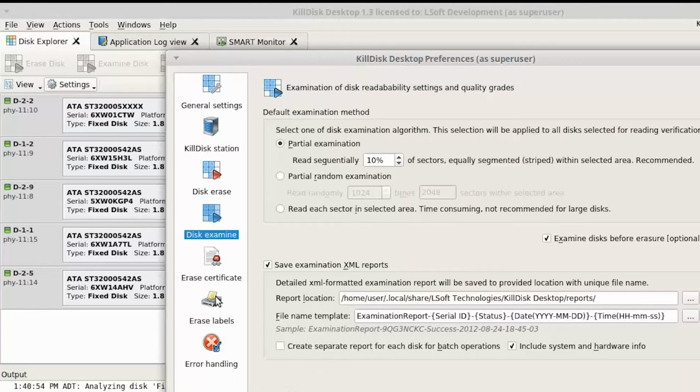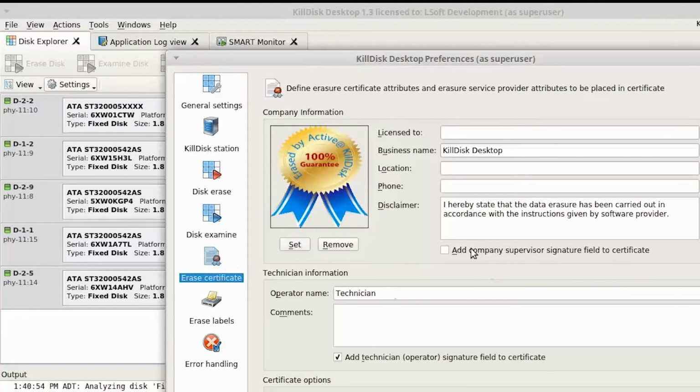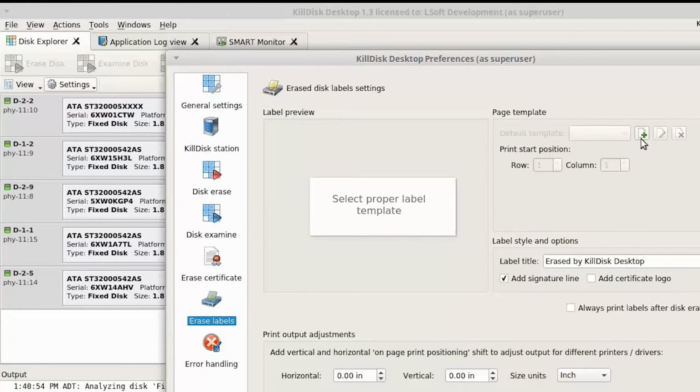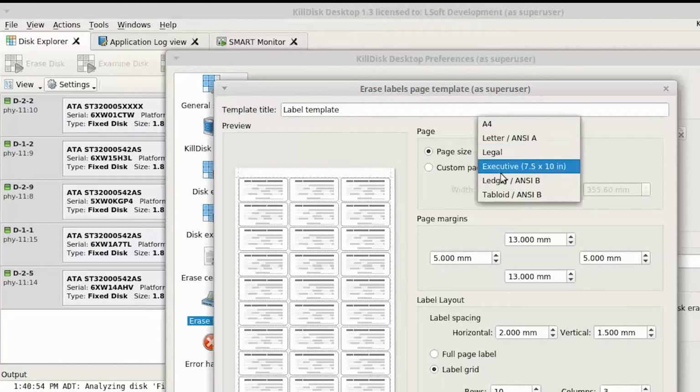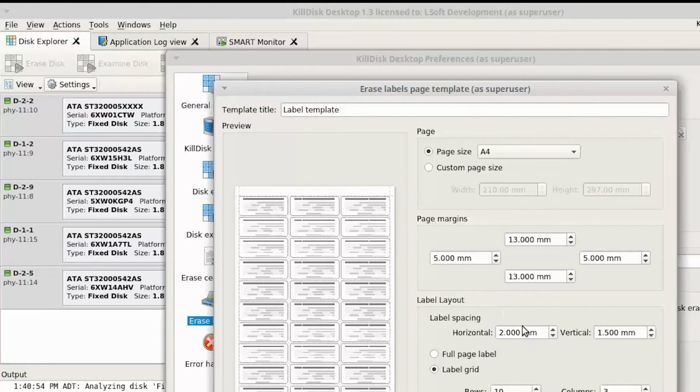Next, we can customize our disk erasure certificate with our company information, logo, and more. We can also configure KillDisk Desktop to print labels for our erased disks with a variety of templates and the ability to create custom templates to meet any label style.